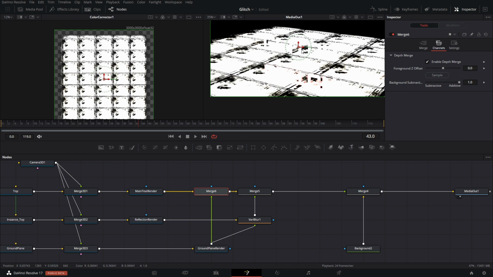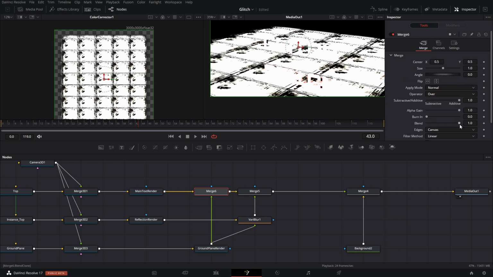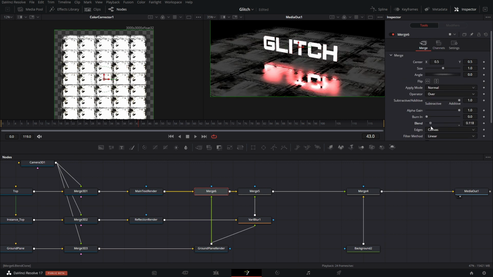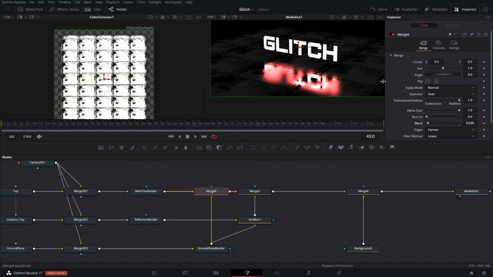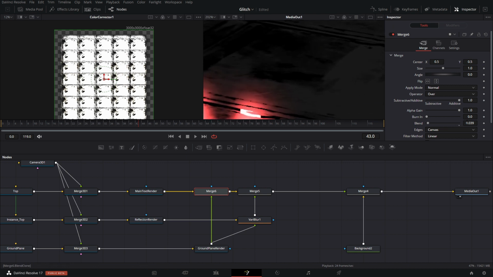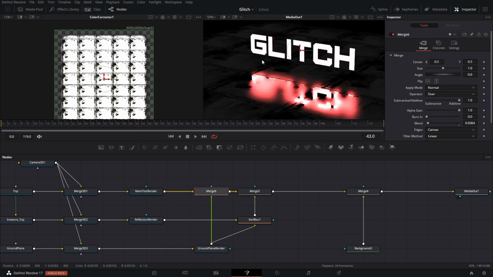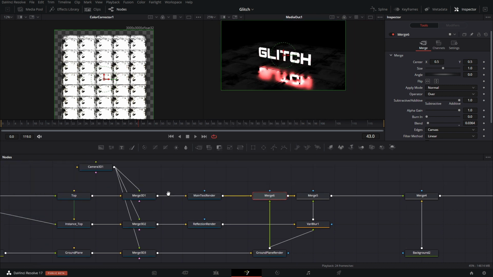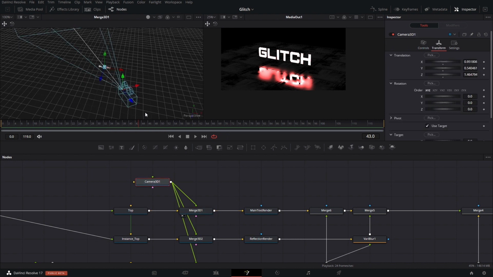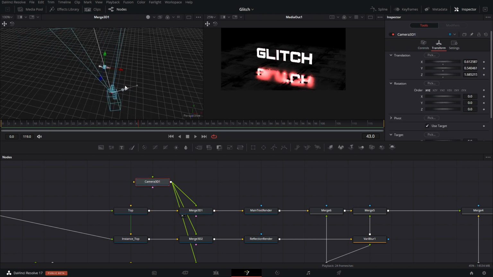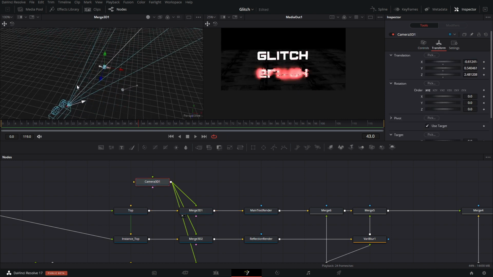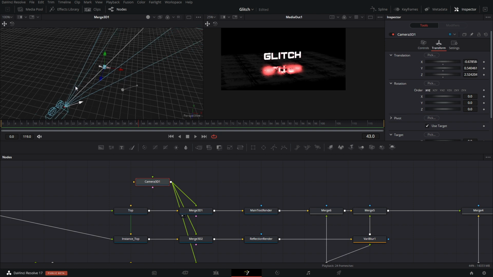And now as you can see, it's kind of hard to see, but we can see the text appearing on top of it here. I'll come into the merge node and then just bring the blend down a little bit here. Something very, very light, okay? So it's practically invisible, but you just have that little bit of a texture extending out, just like so. So now we can start testing this out just by moving the camera around and making sure all of the displacement is working correctly. And to me, it looks like it's working great.